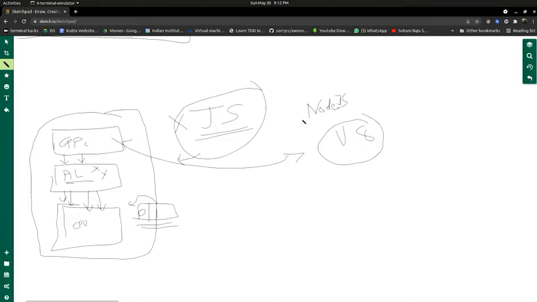So if you have Node.js, what Node.js does is it uses this V8 engine, which is written in C++, and lets you run your JavaScript code on your machine. As you know, C++ can be compiled into zeros and ones using its own compiler. So that is what the V8 engine does. So basically, Node.js is actually written in C++, if you find it funny enough.